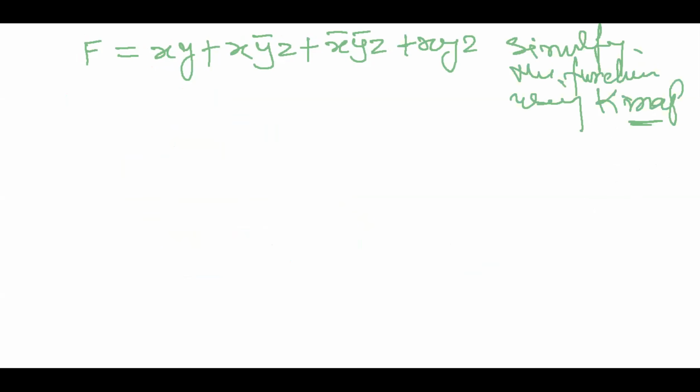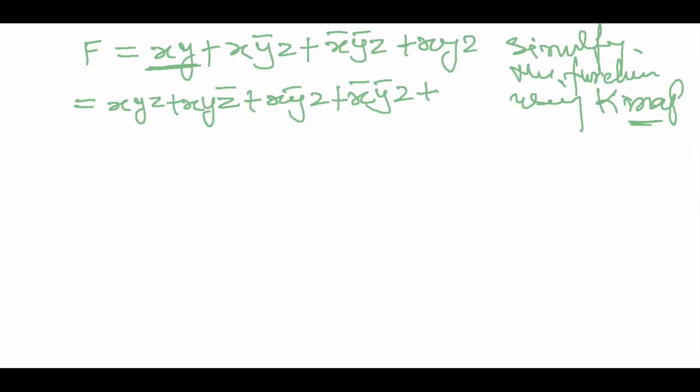Now tell me. The first term, it had no z. We should add z, right? Make it canonical. Yes, we can make it canonical. Absolutely right. Because in order to use K-map, we should have minterms. But we cannot get the minterms because this is not in canonical form. So what we need to do is bring z in first. Right, absolutely right. So this will be xyz and xyz complement. You can do that yourself. I am just writing it short because I know how to implement this.